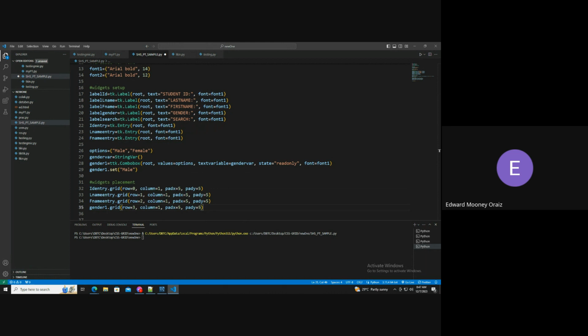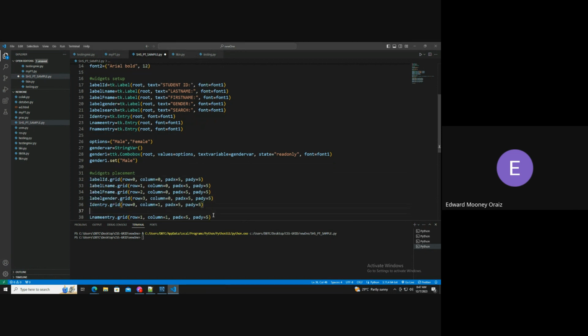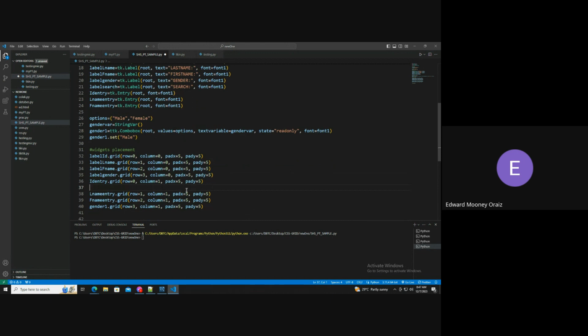I forgot the label there. And there you go, guys. So this is for the label, row 0, column 0. Then we put padding X and Y. And we also have labels for the name, last name, first name, and gender.